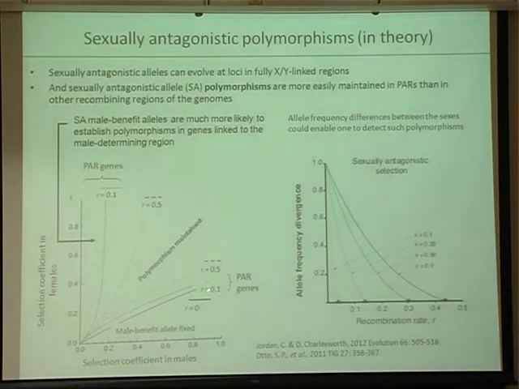But if you have tighter linkage, so pseudo-autosomal genes would be lower recombination than 0.5, there's a wider region where polymorphism can be maintained, just as you might expect. And when you maintain such a polymorphism, of course, it's really a case of linkage disequilibrium, an association with the male determining region, the male benefit allele gets associated, and you would have allele frequency differences. If you took a sample of Y chromosomes and X chromosomes, they would have allele frequency differences.